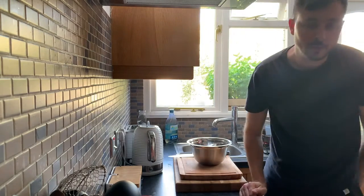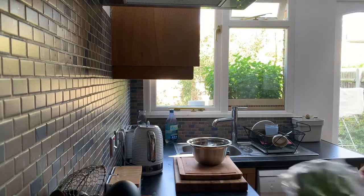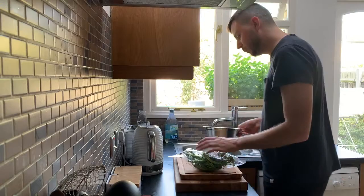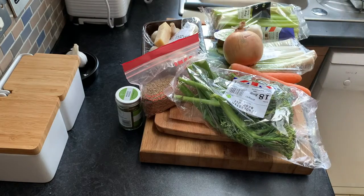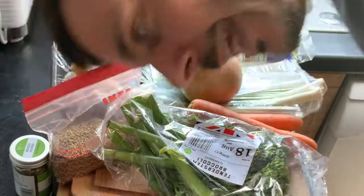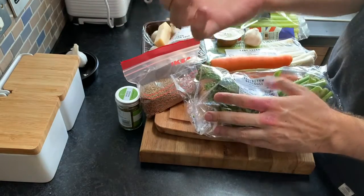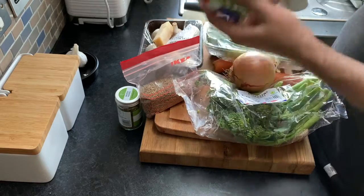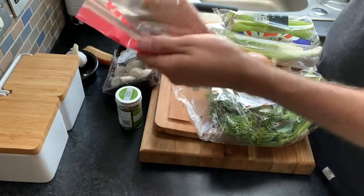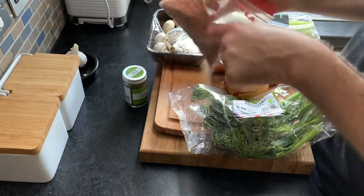Now, through the magic of editing, all of these things will be here. Boom! Magic! We have some tender stem broccoli, a couple of carrots, a large white onion, some fresh garlic, some baby leeks, some celery, cumin, mushroom, mixed herbs. This is cumin. I think I already said cumin.